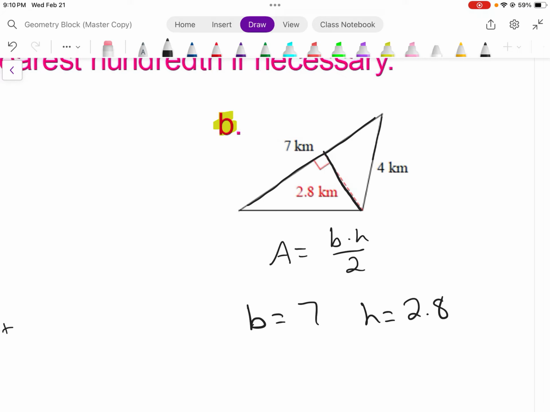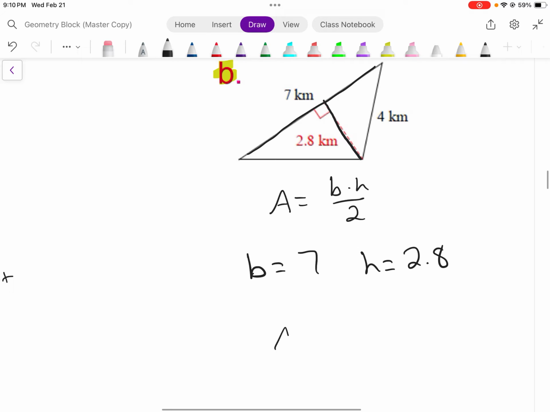Okay. Like if I was to use this 4, I would have to find the altitude or the perpendicular distance from there, which I do not have. So that is not what I can use. In this unit, there's going to be a lot of times where we give you random things that aren't actually used. So like in this situation, that 4 is not used. So be careful.